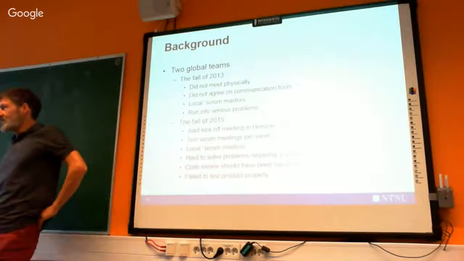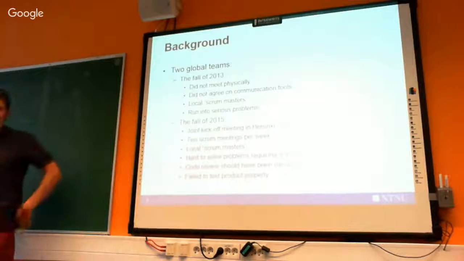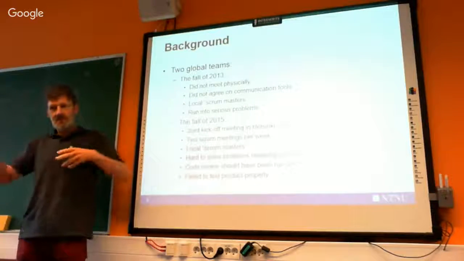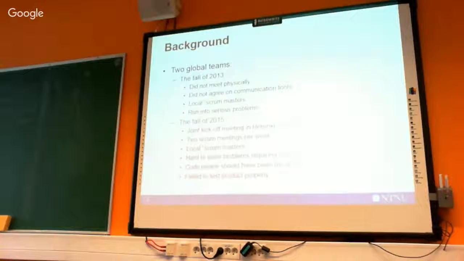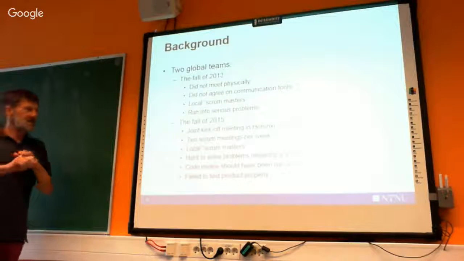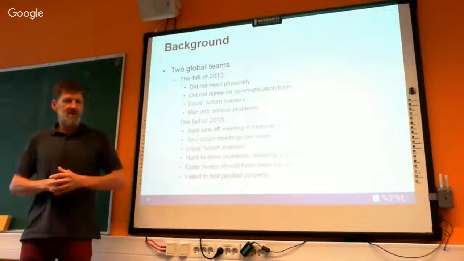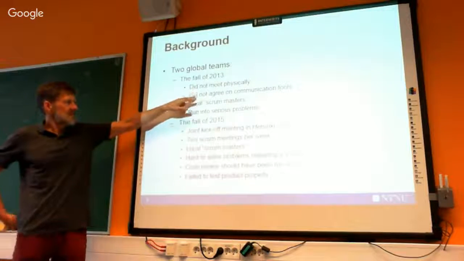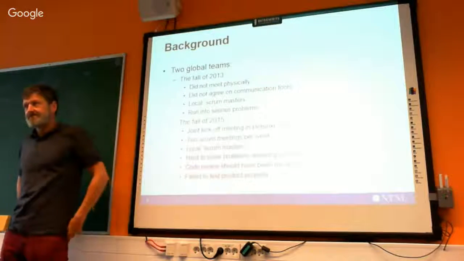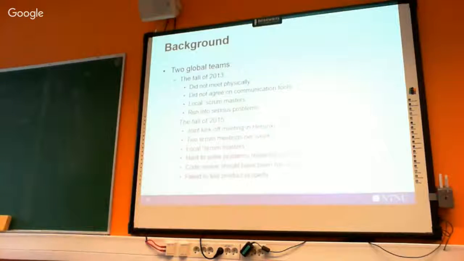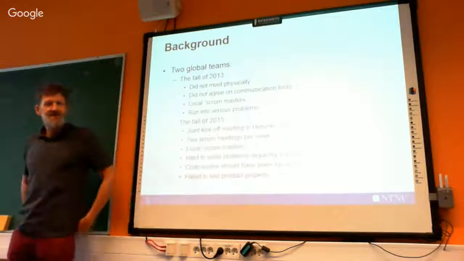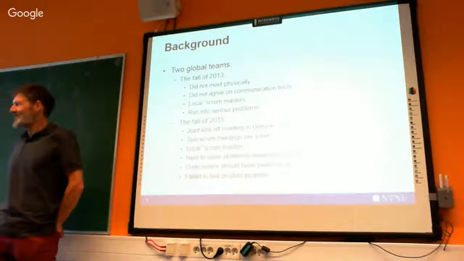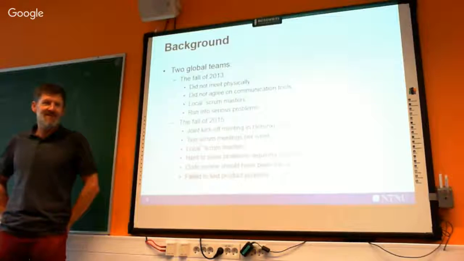Luckily, there were local Scrum Masters, because then these two could raise the issues with the local mentors, and we had meetings in which we had both the supervisors at the two locations and all the students, and tried to find ways to work around and solve these issues. But some of the issues were really hard to solve, because these are communication issues, and if you don't agree on good communication tools, it's hard to communicate with someone you don't know. They aren't there, you don't know them, and you don't have a nice tool for communicating.